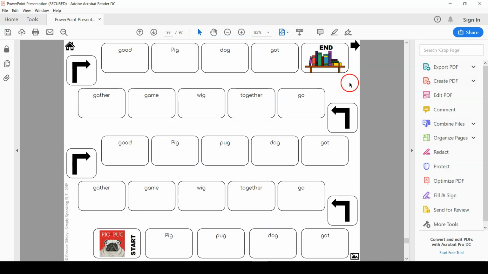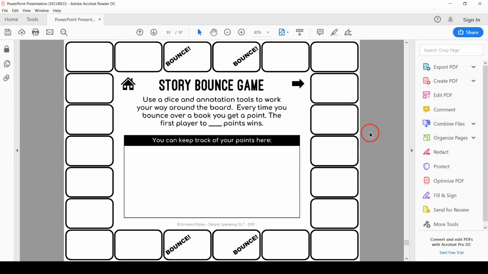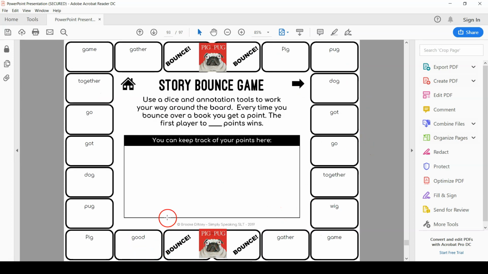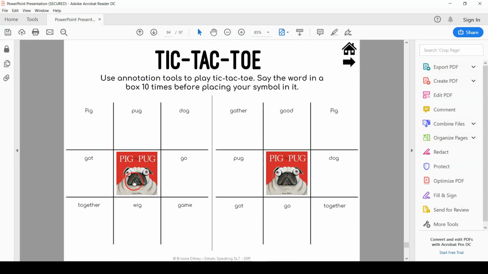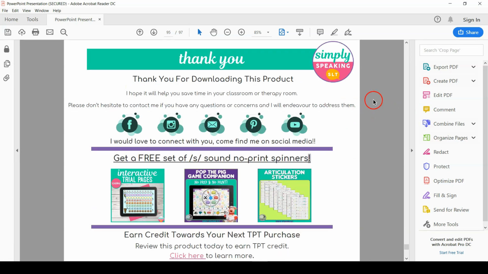automatically. Automatically we have this game board and we've got the book here and the game is to put it back on the shelf. We've got our book here and we've got our bounce game and the instructions on how to play are here. Please note you will need a dice to play these games if you're doing Teletherapy. I have a free Teletherapy dice in my store which I will link down below this video. And we've got tic-tac-toe again, our book's in the middle, and our words have automatically been added on the tic-tac-toe boards. If you are doing Teletherapy, I will explain later how you play these games.